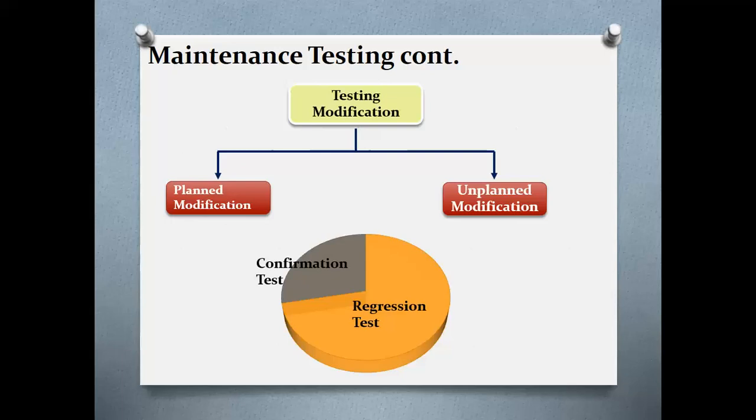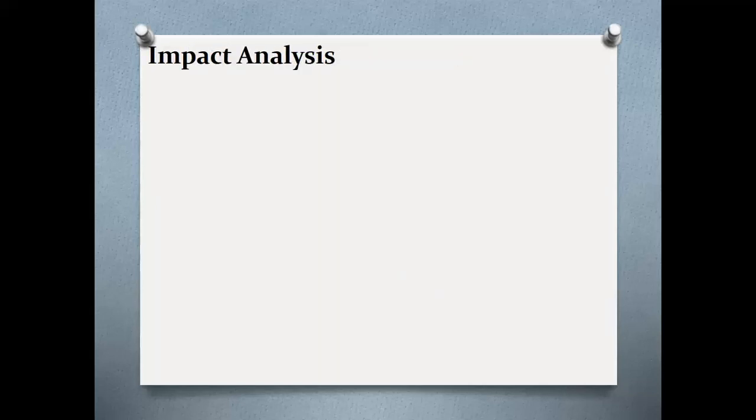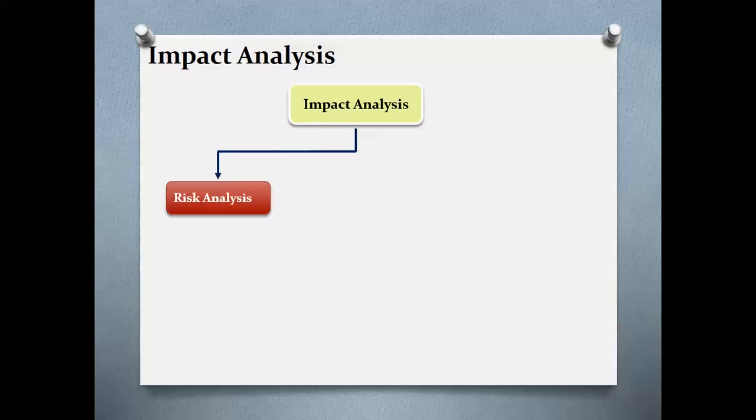To reduce the amount of regression testing, you should always determine the parts of the system that may get affected due to the maintenance work. Analyzing this impact of the changes on the system is called impact analysis. An impact analysis will help in assessing the amount of updating required in the original test specifications. Impact analysis involves two processes: performing risk analysis and checking the application's original test specifications.